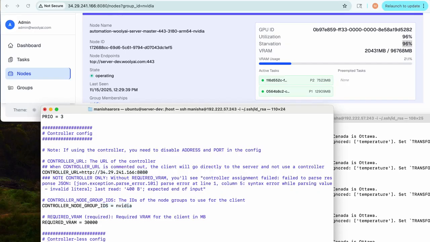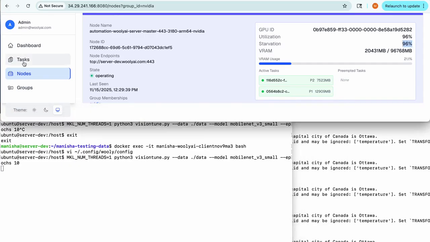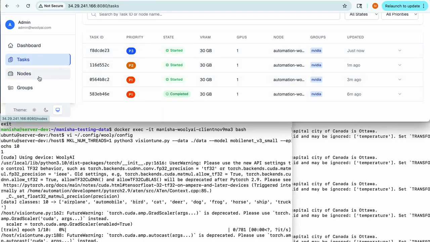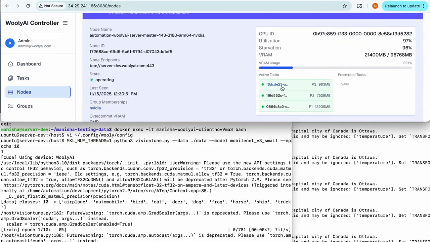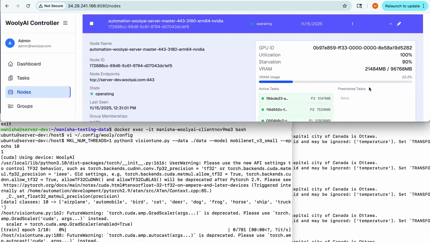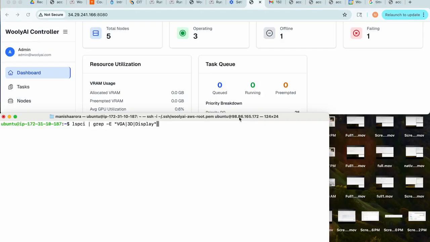We can see all three client requests in the controller task queue. This third job is also running on the NVIDIA GPU along with the other two jobs. Since it has an even lower priority than the previous two jobs, the server scheduler allocates GPU compute cores accordingly. We see the starvation metric value decrease because one of the other LoRA training jobs finished. To summarize, you can co-locate and execute multiple jobs on the same GPU with deterministic performance management, thereby significantly increasing GPU utilization.